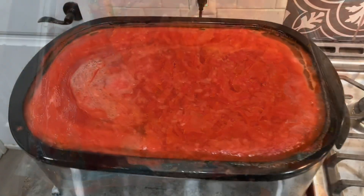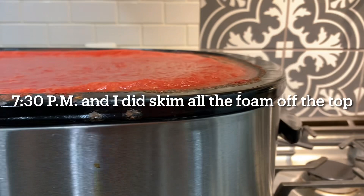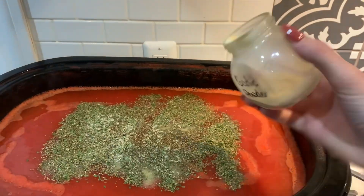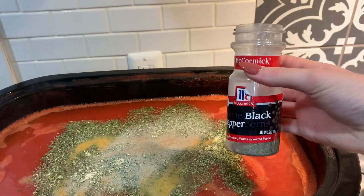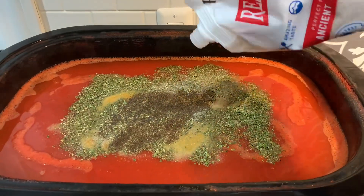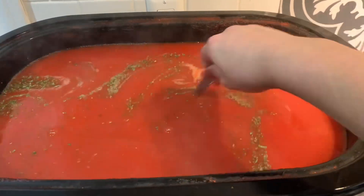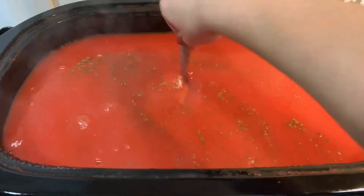I had it cooking down while I was processing all of the tomatoes. This is how much 60 pounds of tomatoes fills your roaster oven. Now I'm adding Italian seasoning, onion powder, garlic powder, white ground pepper, freshly ground black pepper, and salt — making sure it's non-iodized. Just giving it all a good stir. Feel free to add whatever spices you want — spices do not change your acidity level.